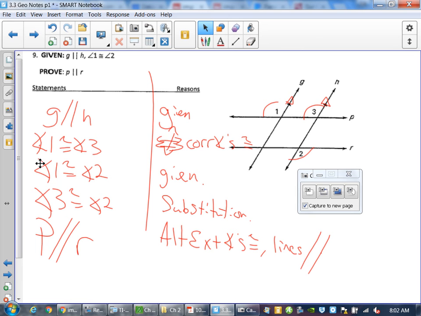Hey guys, this comes up quite often with ones like these. The only reason that I threw this step in with the corresponding angles is because when I knew that my lines were parallel, I marked my diagram and I just saw the 1 and 3 right away. Oh look, 1 and 3, those are the same because they're corresponding. Let's write that down before I forget. That's the only reason I put that on there, okay? I could have written my given and then gone back. It's okay. So if you put your given, then corresponding, you're fine. It's all right. We all got there. Okay?